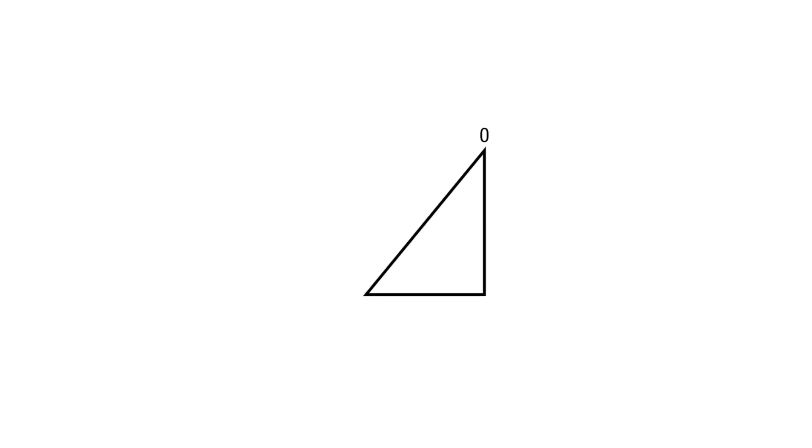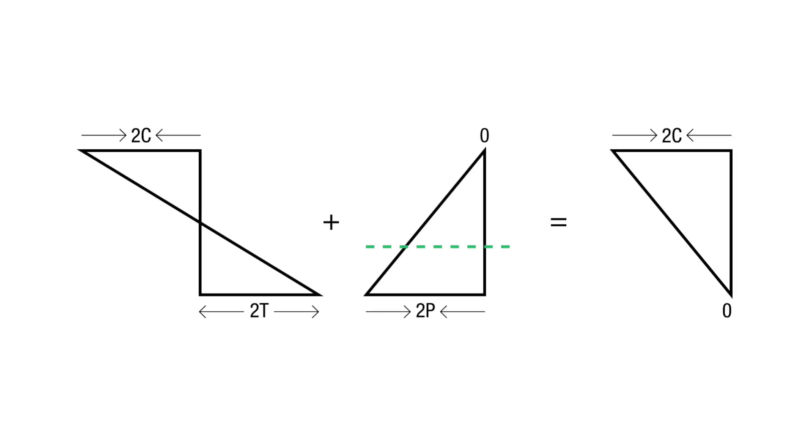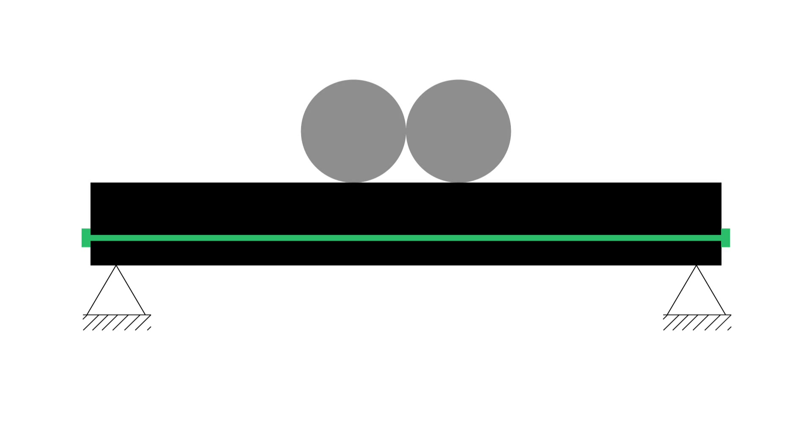What we want to do is to maximize the amount of tension that we carry. We can choose to put the pre-stressing force at a different location, and so we do it in such a way that it induces zero stress at the top. And if we put it at the two-thirds of the way down the beam, we find that this stress here is now equal to 2P. So now we can apply the load to the structure, and we find that we can apply twice as much load here as we did before. We end up with a stress distribution which looks like this. So we now have 2C at the top here and zero at the bottom. This is 2C, this is 2T. The effect is that by choosing to put the pre-stressing cable in the appropriate location, we end up being able to carry twice as much load as we did before.